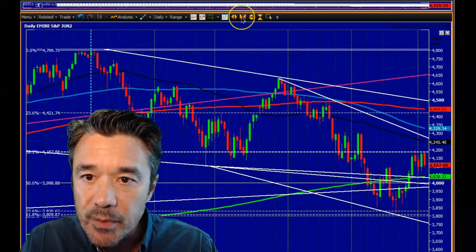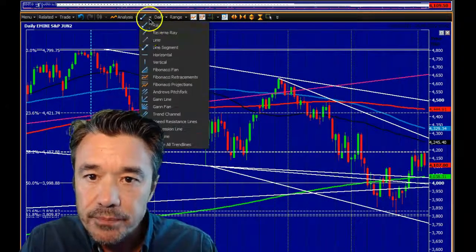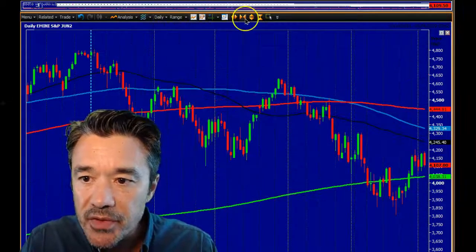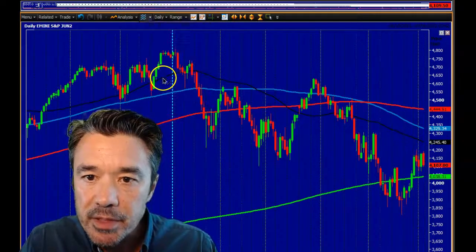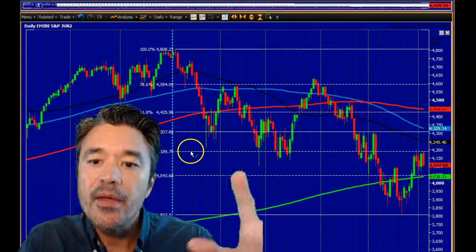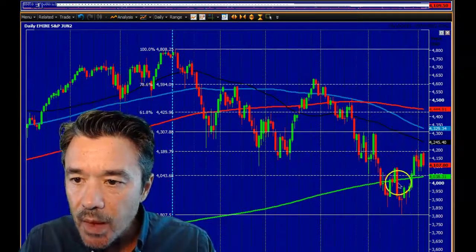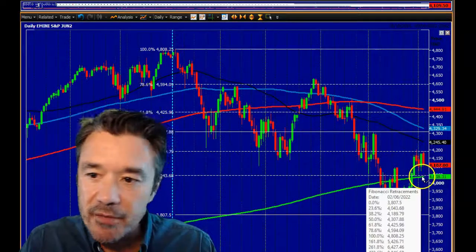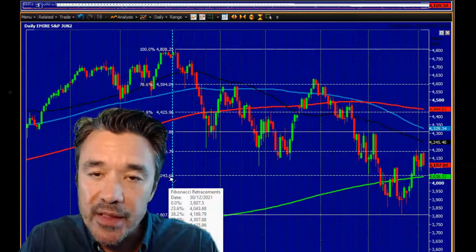And I can put some fibs on here to show you why. In fact, I'm going to take all of this off, delete all my trend lines there, properly tidy this up, and take the Fibonacci retracement from the all-time high down to the crash low. Now look, there are the fib levels, and look how beautifully they all tie in. I love the way the 500-day moving average is now tying in with 4,050. That's why I think that's a good support level.